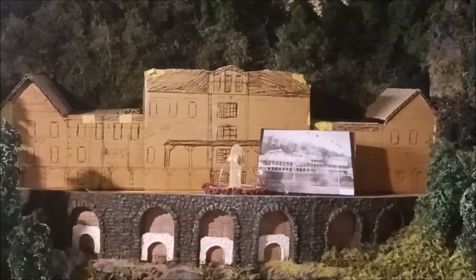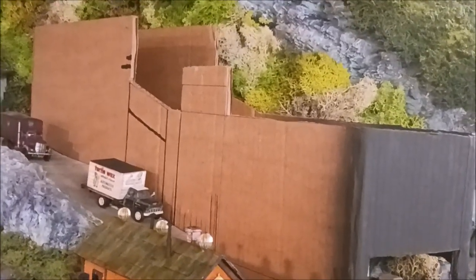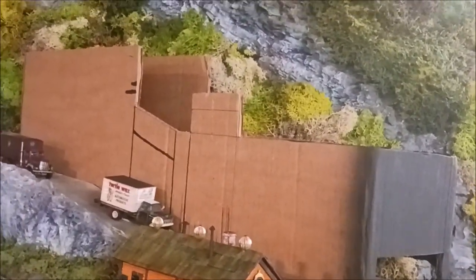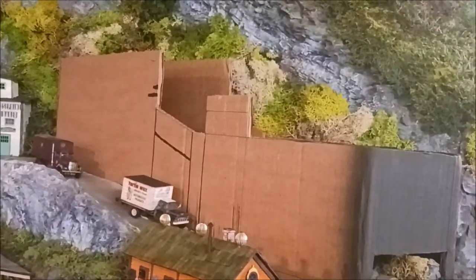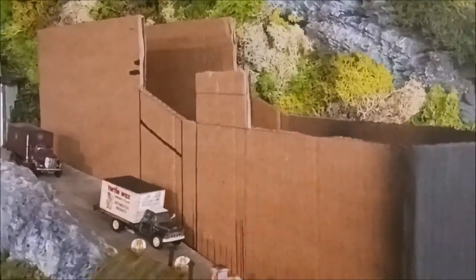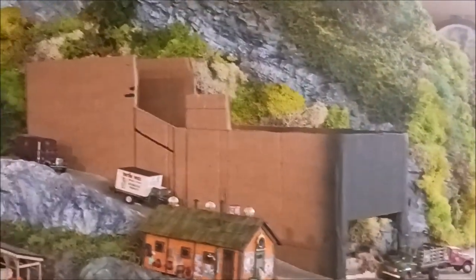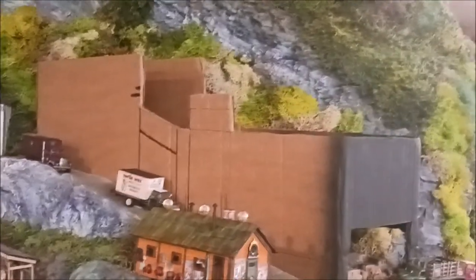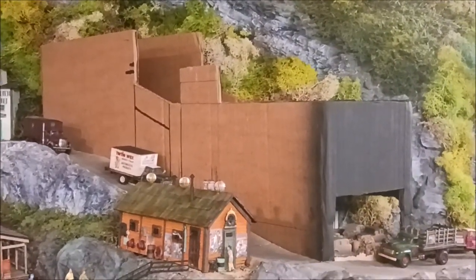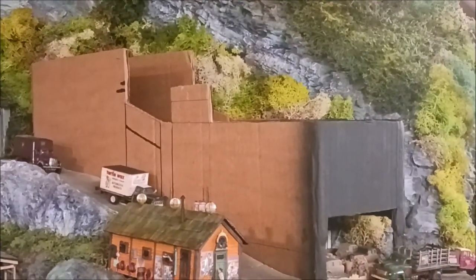I had to shrink it down so much in size because it's such a large structure. Here's another example of a cardboard mock-up — this is going to be a really cool series of three different buildings put together. I'm just making a crude cardboard mock-up to go on the layout to get an idea of the proportions: how big is it going to be, is it too big or too small, are the proportions correct, does it line up with the scenery? Once I do that, then I begin to build my version of the model. Let's go over to Howard Zane's house and talk to Howard a little bit about scratch building.